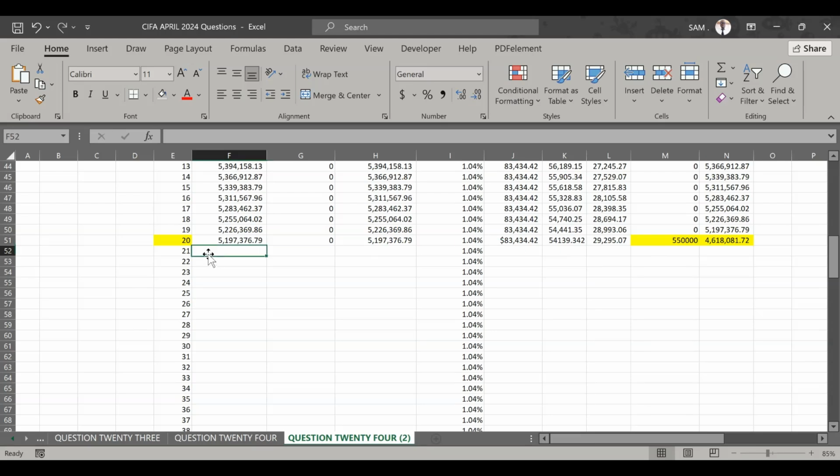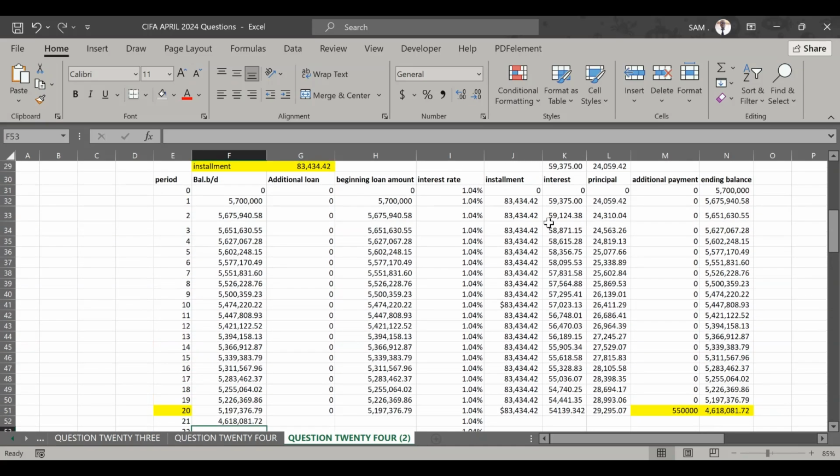Put an equal sign to bring the balance brought down, which is the same pattern. We pick the closing balance of the previous period, in this case, period 20, right? Good. So we go there and pick that closing balance, bring it on board like that. Now, before we proceed, I want you to remember, our loan amount has been affected.